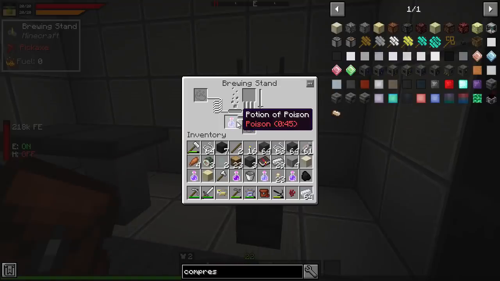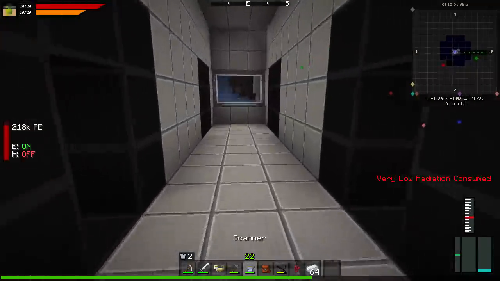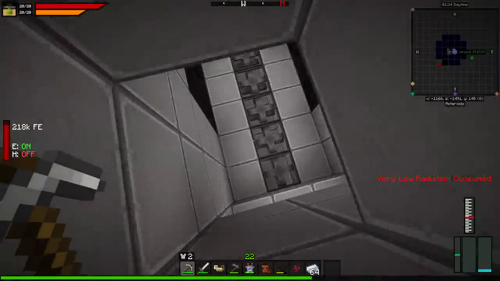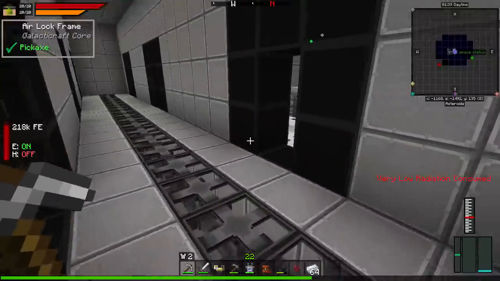And I'm literally full. Vacuum glass, dust, tin wall. What can I just get rid of that I do not need right now? I want everything. I will get rid of the vacuum glass. I don't actually need that, at least not now. There we go. Okay, let's go down one more floor, and then if there's nothing there, that's fine. Now, one thing I haven't found yet. Ooh, this is different. Walkway. Okay.